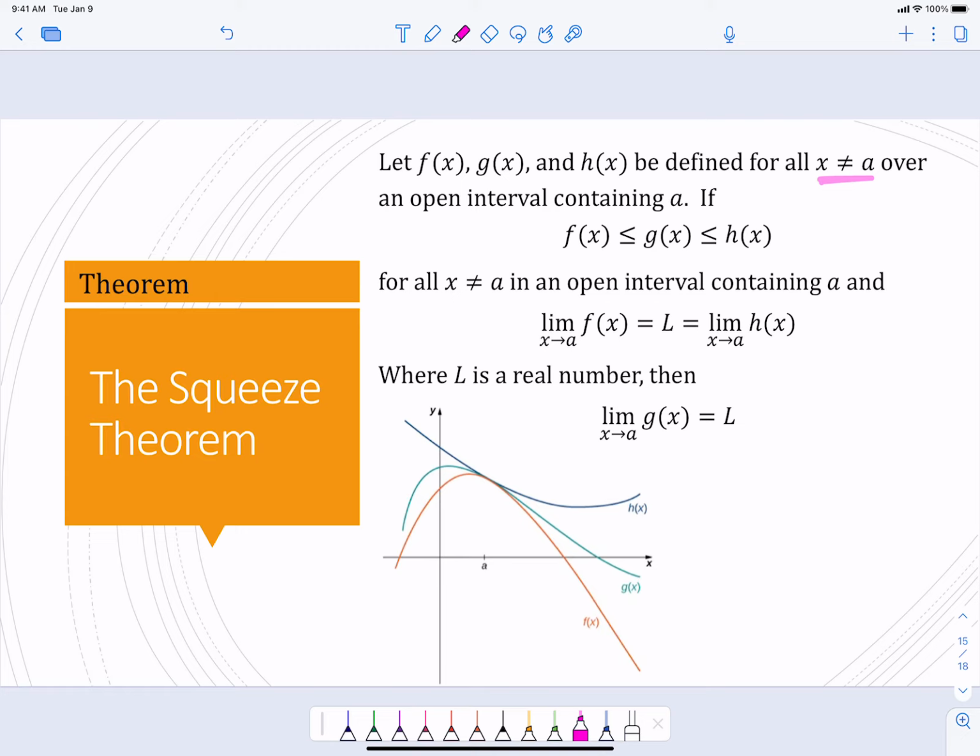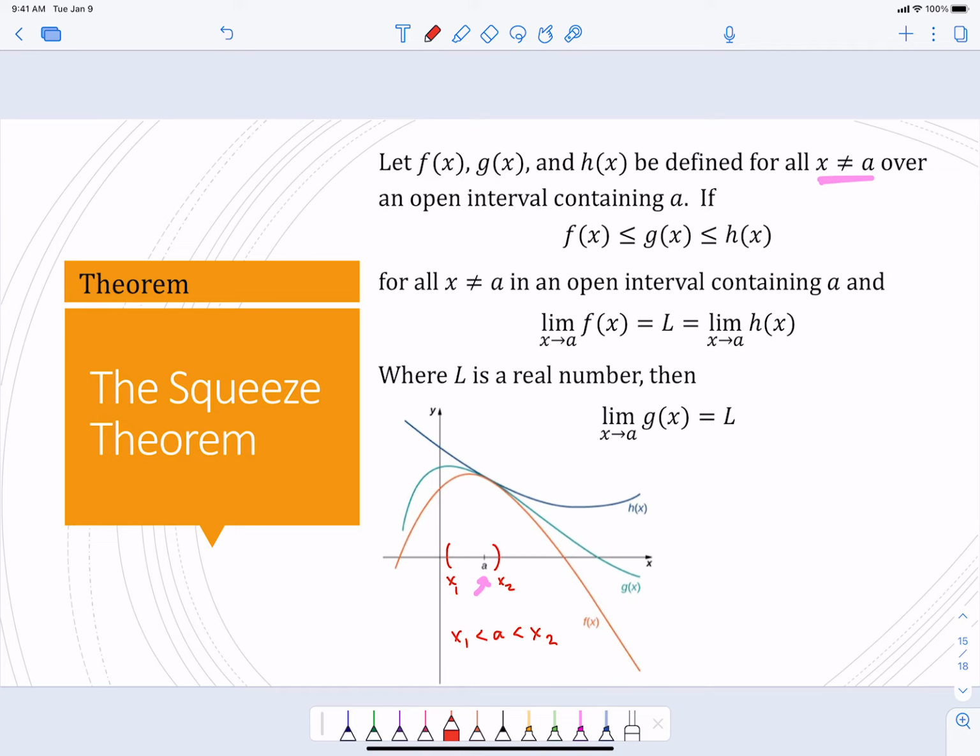And we're going to look at this for some interval containing a. So what we mean here, we've got a picture down here. So there's a, and an open interval containing a, that's us just saying, okay, we're going to take the x-axis and look at it from here to here. So we're going to look at it for some range of x values. And it doesn't have to be symmetric like this. It could be an interval like that, where it's a little closer to a on one side. It's just any interval of x values from x1 to x2, and a is somewhere in the middle. So basically, a is in between x1 and x2.